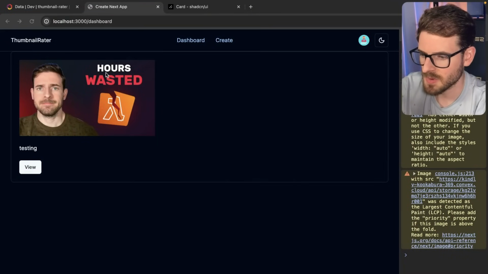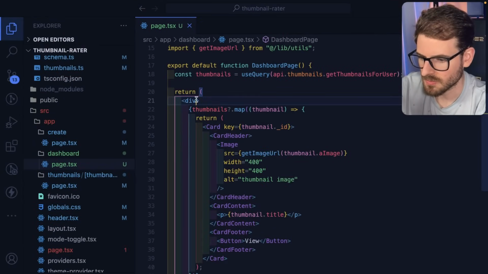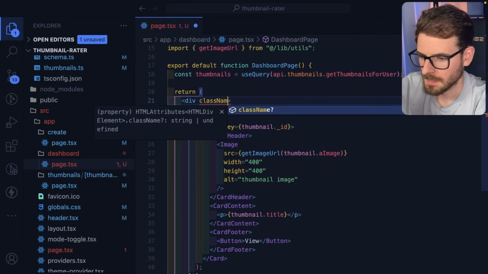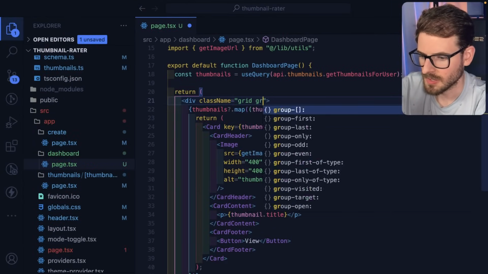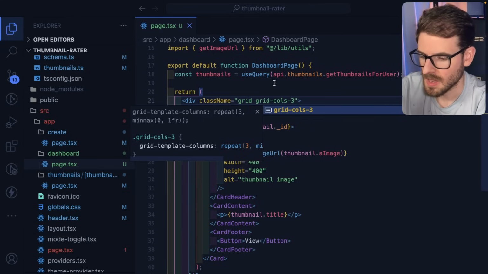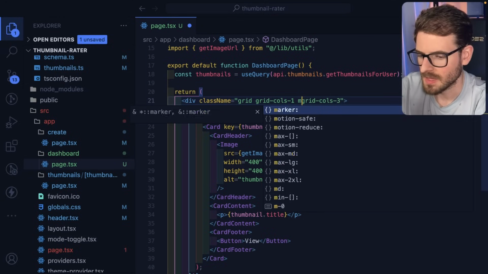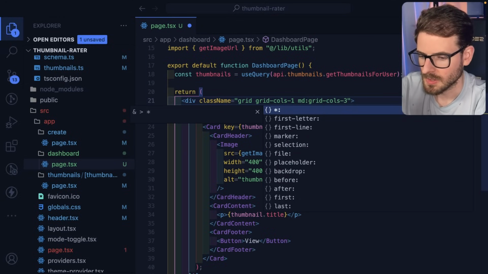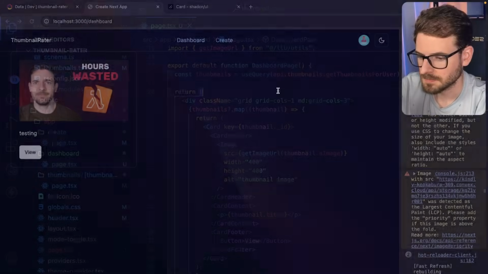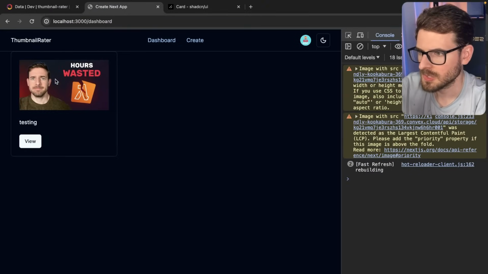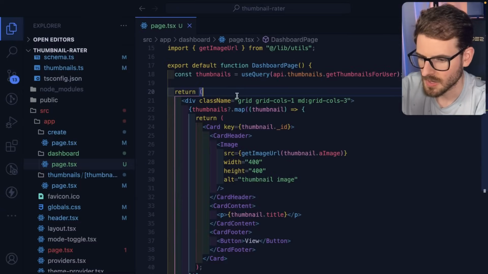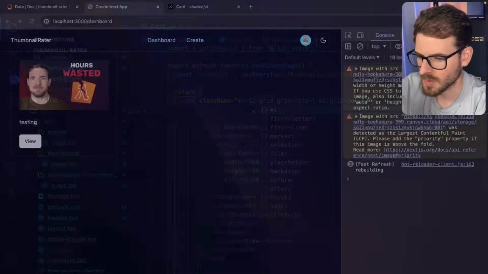So the second thing is we should probably have 3 cards listed out here. So let's wrap this in a grid cols 3. And then I'm also going to make it mobile responsive. So I'll say grid cols 1, and then if we're medium, we'll do 3, I guess. Okay, so little tweaks: we could put some more space between the header and this. So at the top here, also margin top of 12.